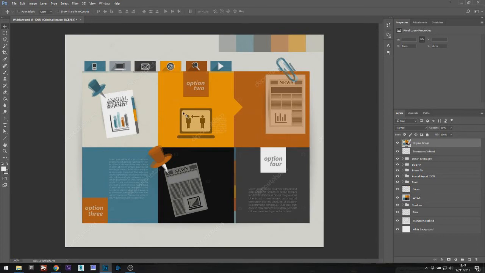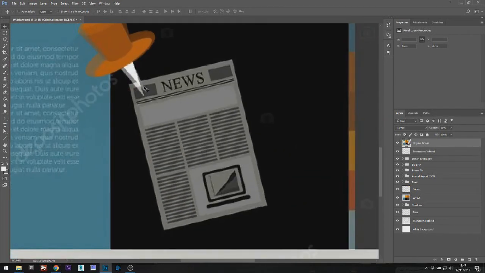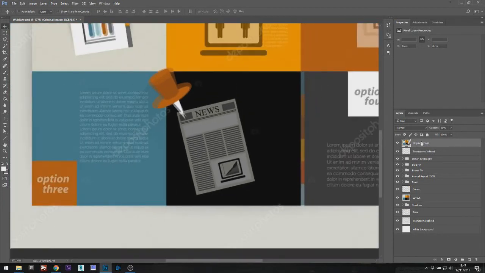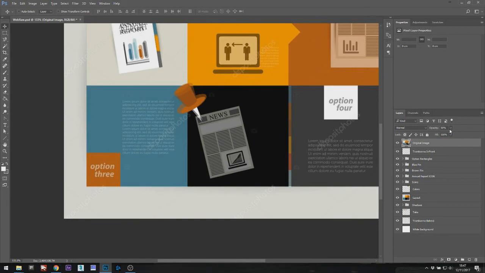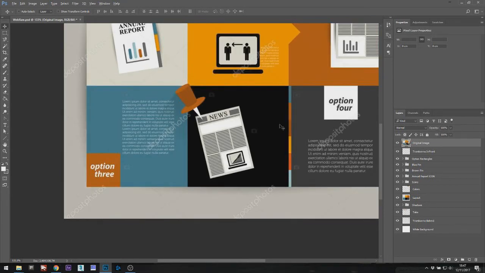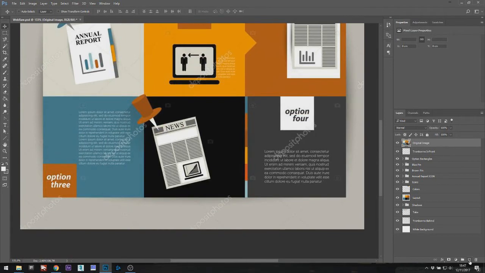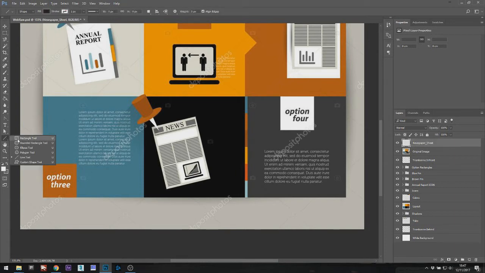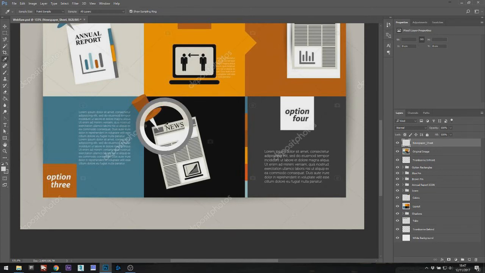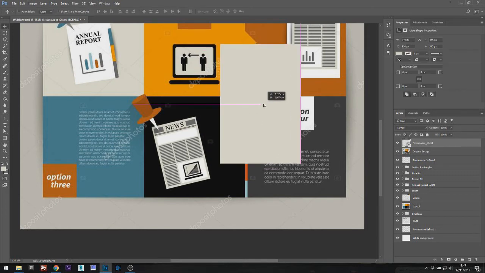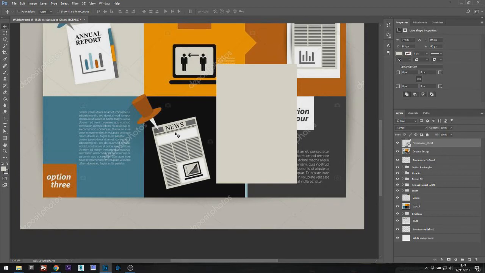Okay, so at this point we are going to create the newspaper icon we can see over here. To do so, we first need to take the original image on top and put it to 100% opacity. Then we are going to create a new layer and call it newspaper background or sheet. And then we go over the rectangle tool and we make sure to take the color of the newspaper and create a rectangle. We don't need to respect the ratio of the newspaper because we are not trying to make a pixel perfect copy of this website.